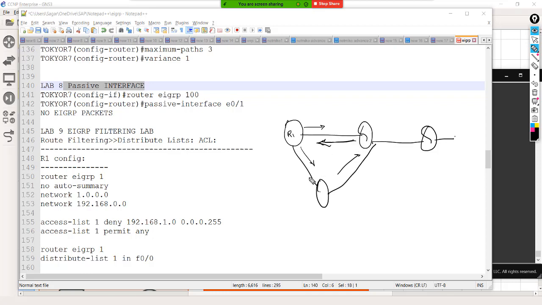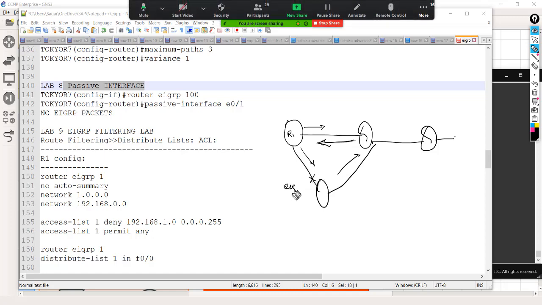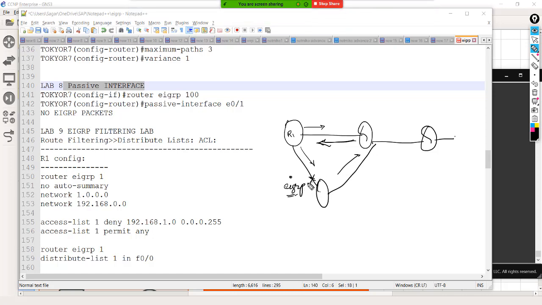So suppressing EIGRP packets can help me here. Let's say I don't want this interface participating for EIGRP packets, so I can put this interface in passive mode. As soon as I put this in passive mode, my EIGRP packets will be suppressed.